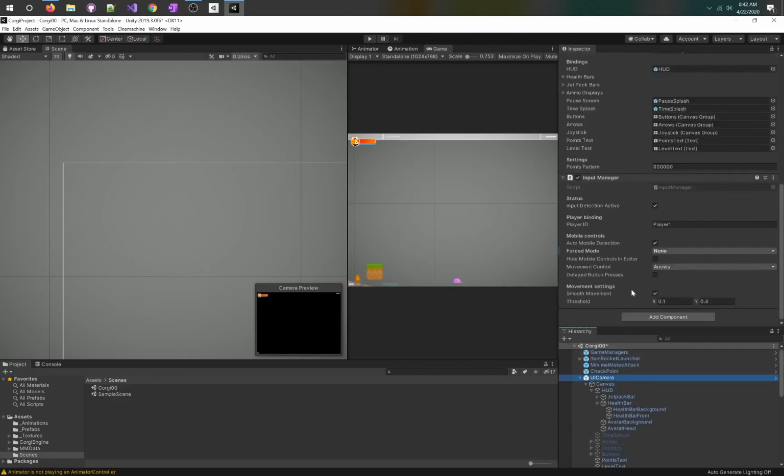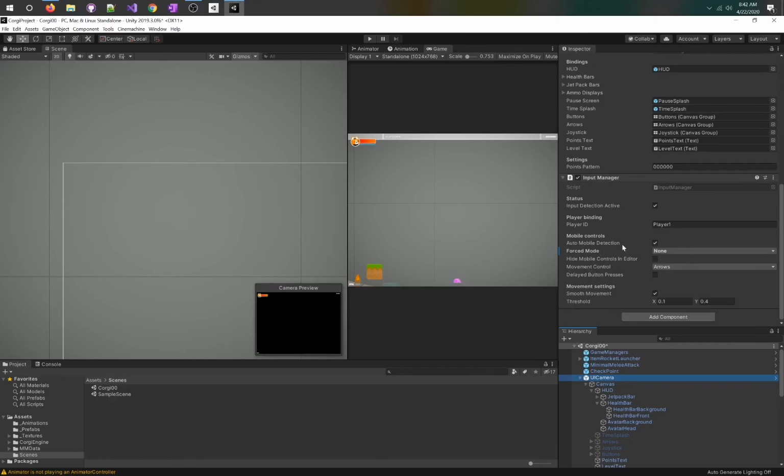All right. The other thing you want to take a look at is the input manager. Technically, this input manager doesn't need to be here, but because the UI is always on, Corgi decided that's where his default is going to be, which is interesting and fine. This is the thing that says input detection active. So if you're ever wanting to disable controls, for instance, at the end of the level, you would turn input detection off or something like that. You could interact with it in several different places. I usually just turn off the player's controller when I want to mess around with things like cutscenes.